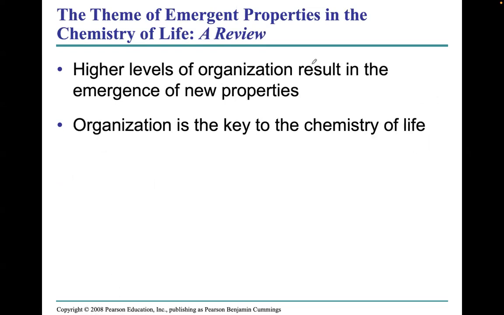Higher levels of organization result in the emergence of new properties. The meaning is that when organisms move from a lower level to a higher level, there will be emergence of new properties. There will be new things coming out that are different from the ones you had in the beginning. Organization is key to the chemistry of life.